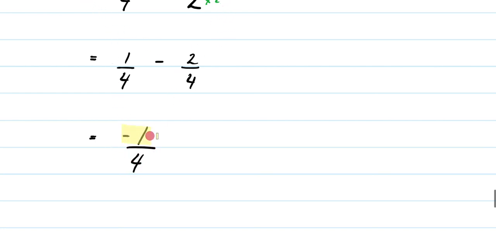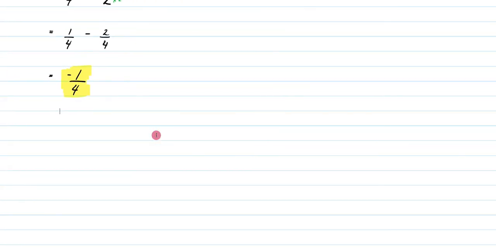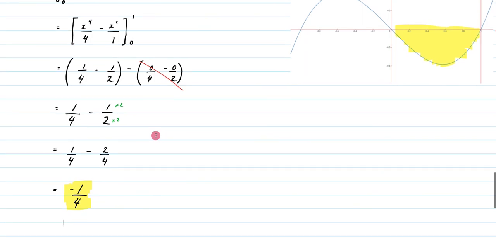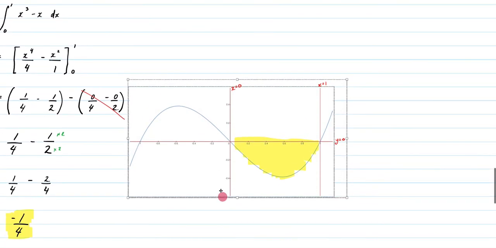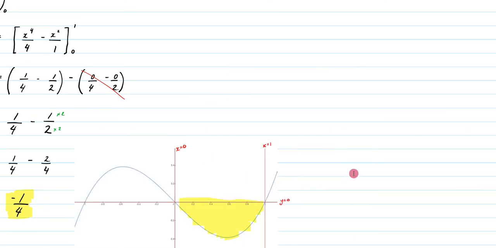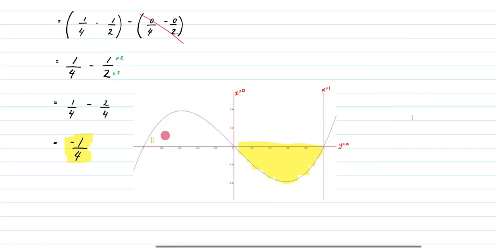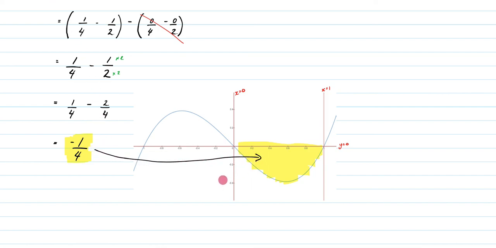Which makes perfect sense. All right, there we go. So that negative 1 over 4 represents the area underneath the x-axis. So hopefully, I said that the answer was going to be a little different because we're dealing with area underneath the x-axis. And as you can see, the area is negative. Because I'm underneath the x-axis, my area is negative. That's what we call signed area, and that's what our next lesson is going to be on.